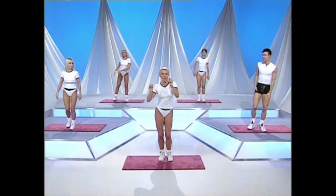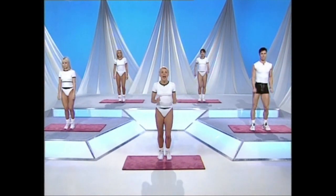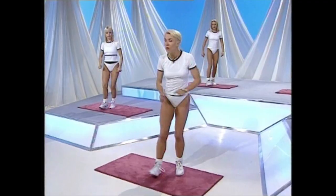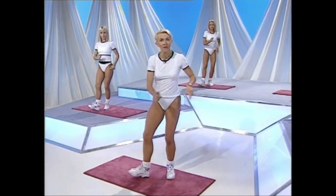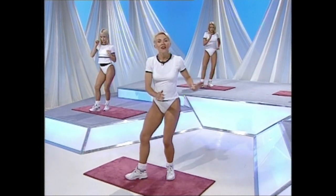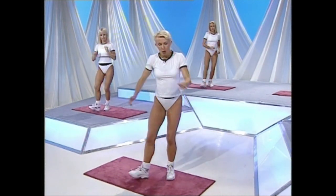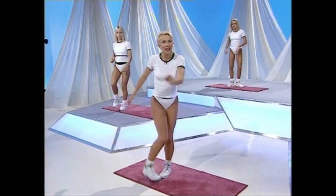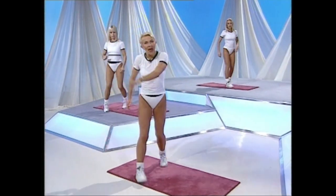Okay, I think it's time to shake that body. March it out. Starting really slowly, when you learn a routine, you're just going to use one leg. That's all we're doing to start with. It's quite simple. Slow it down and just do three. So you go one, two, three, back, two, three. Do it again. In, two, three, back, two, three.